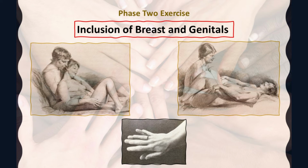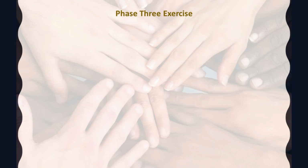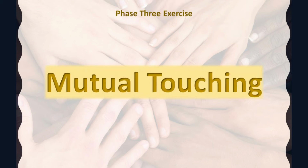Now the trick is to stay fluid with this and integrate these nonverbal messages so that the person being touched doesn't become a traffic cop or try to control the scene. The hand-riding adds some additional input to the touching, which is still primarily done based on what interests the toucher. Now we're getting to the third and last phase of this. Instead of taking turns touching each other, now I'm going to ask you to do some mutual touching.